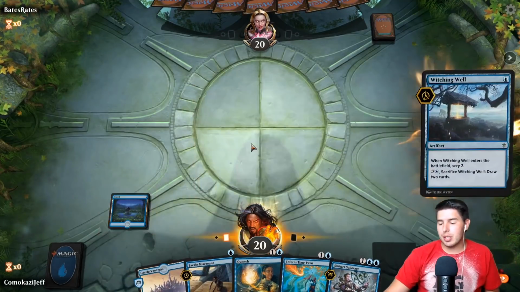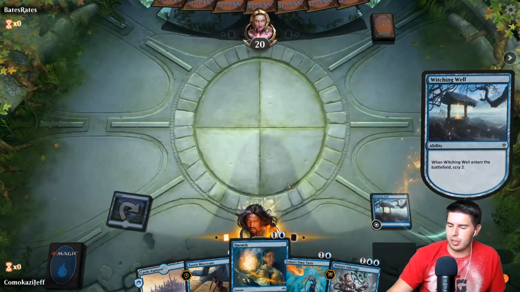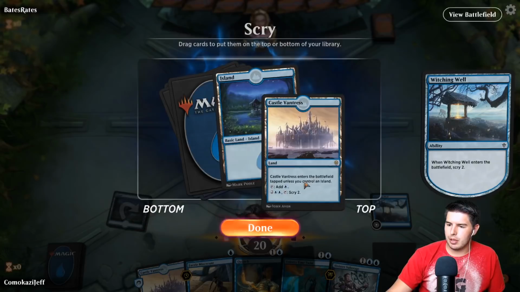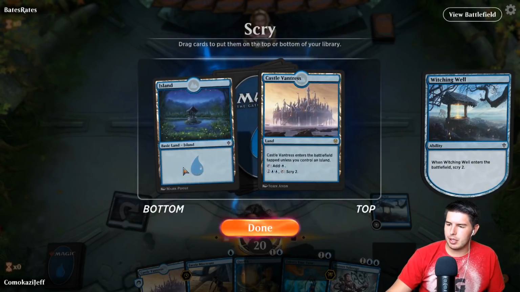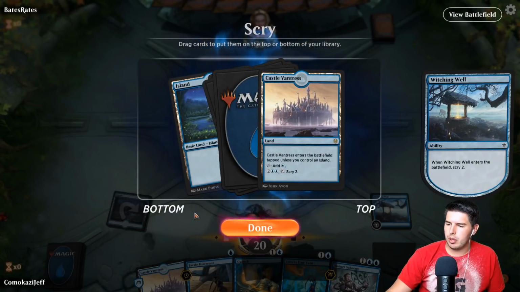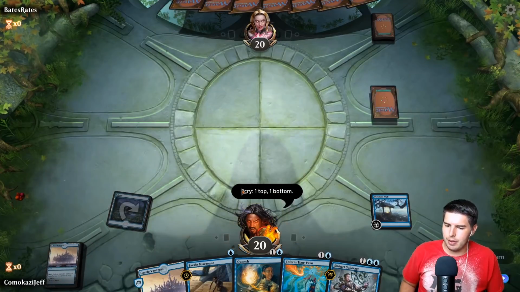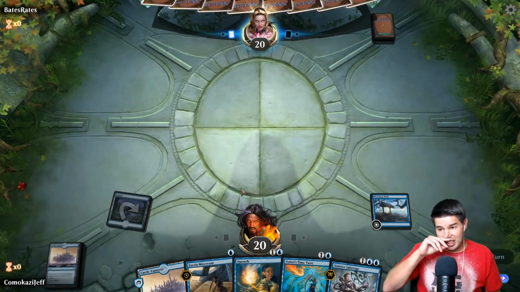Alright, Witching Well first. We're playing more of a control-y type deck. I want that extra land. Do we want both of these, though? I do want Castle Vantress. I need action at some point, because we're going to be able to draw into lands later on. So, Castle Vantress is nice to have. Keep it on top, pass the turn.